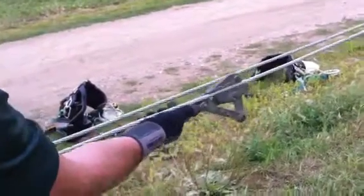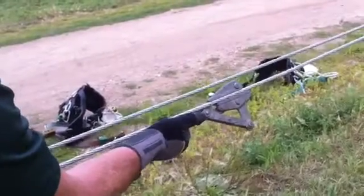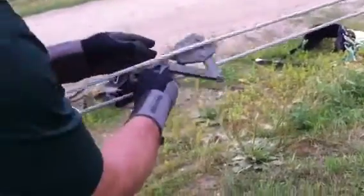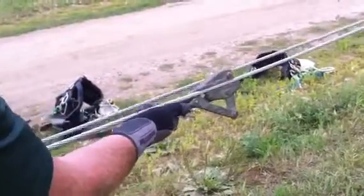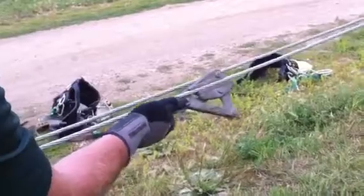Now, to take this off the line, I like to turn it a little bit and just give it a quick push on the D handle here — quick push and they come right off. Do that one more time: put it on, slide it out, get it out as far as we can. We'll pull on the wire with our hoist to take it off — a little bit of a twist, down and away, and it pops right off.